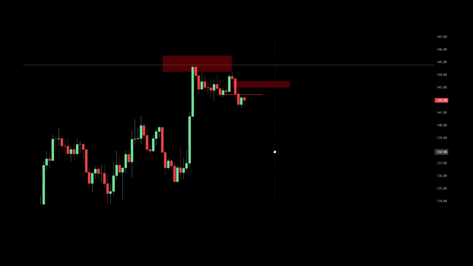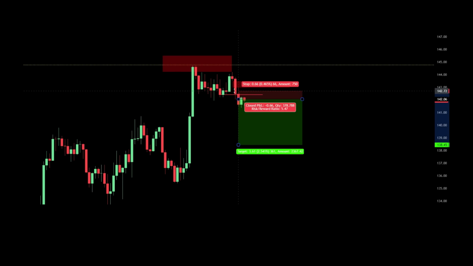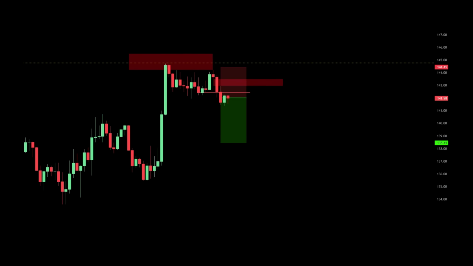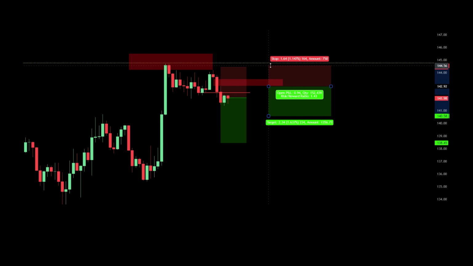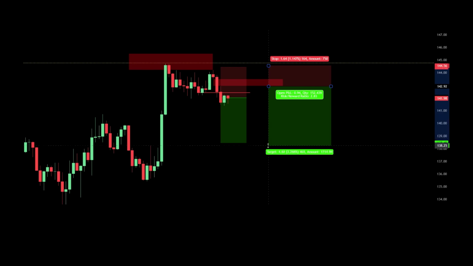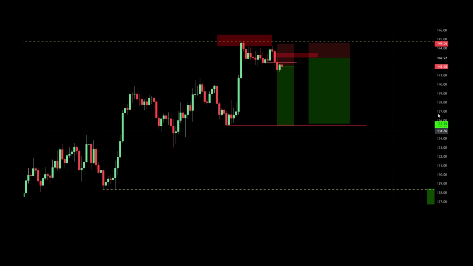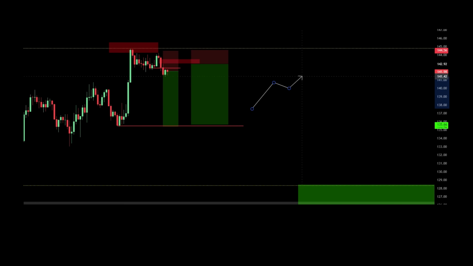So there are two different ways we could enter. You can simply enter a short position on the break and closure of this opposing level. Stop loss goes above the swing high. That is one area we can enter. The second area we can look for an entry is if price comes and taps into this fair value gap, with stop loss above the previous swing high. For targets, we can either target the lower liquidity of this current structural point over here, or you can target the weekly lows, because price typically likes to take out the highs of the week and then come down and take out the lows of the week.